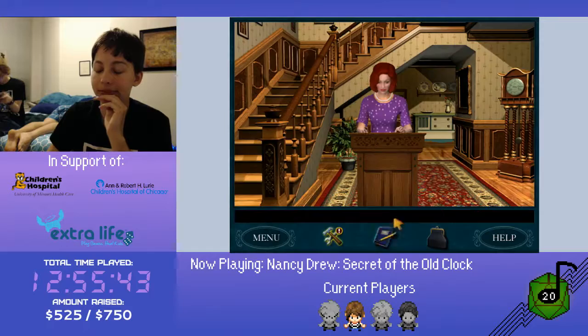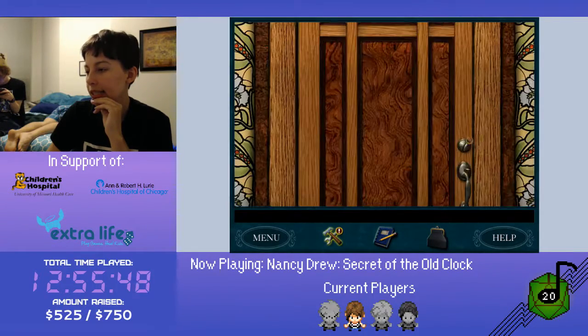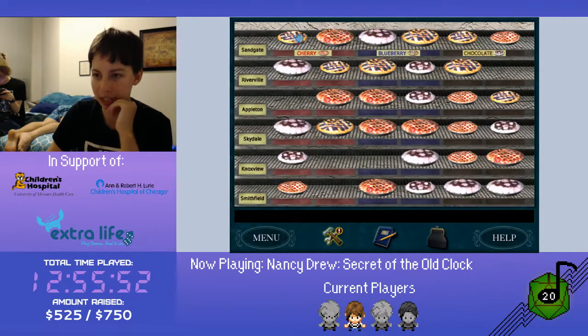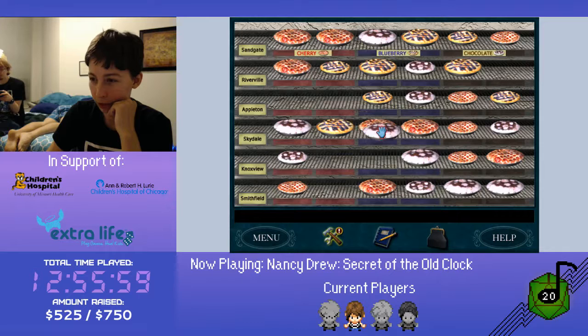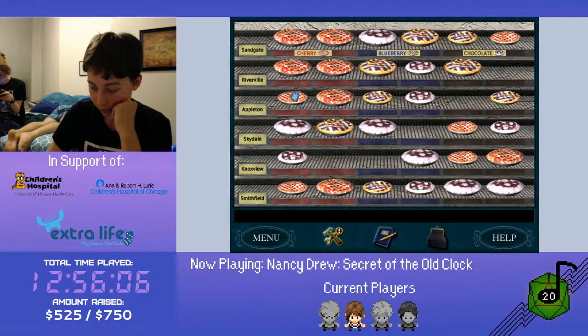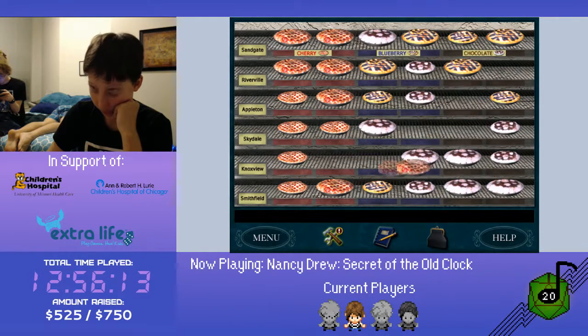Sounds good. So I'm going to turn around, go outside like she said, and we're going to organize some pies. But I'm not actually going to look at the instructions she gave me because I just know what they're supposed to be. Here's some large cherry pies. Small cherry pies. We have blueberry.